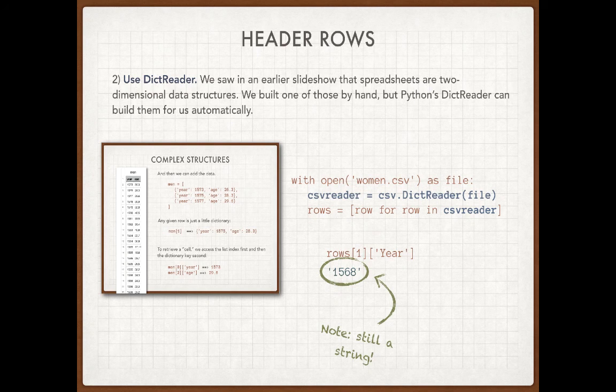The second thing, and I won't really go into this very much today, is that dict reader doesn't really create a simple dictionary. It creates a more sophisticated data type called an ordered dictionary. So if you look at what we get in dict reader, maybe we'll do this in the terminal window in just a minute, the data structure looks a little bit more complicated, but I can still access it the same way as I'm doing here. I can look in rows, with the 1th element in the row called year, and I can extract some data.